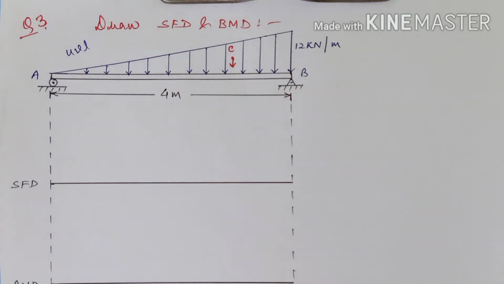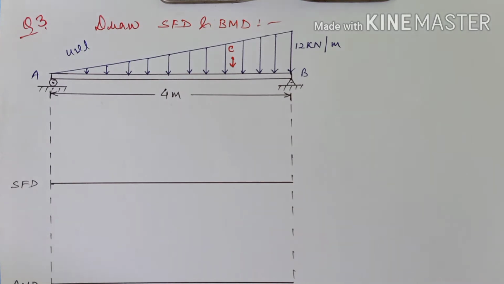So in this video, we are going to see how to draw the shear force and bending moment diagrams for a UVL, that is uniformly varying load. In my previous videos, we have seen how to draw the SFD and BMD for point loads and UDL, right? So solving this kind of problems, that is UVL, we have to apply a different approach. The basic concepts will be same, but we will be applying a different approach for solving the UVL.